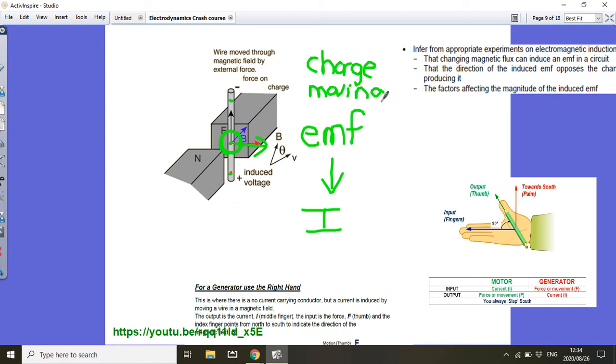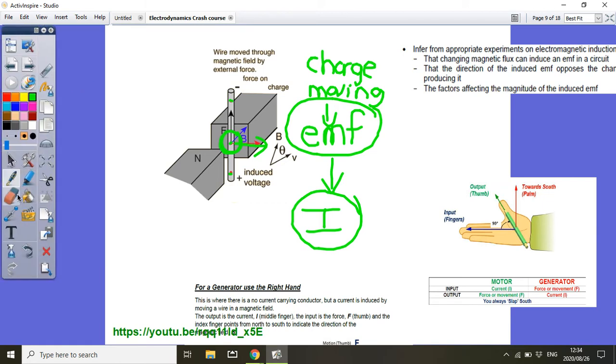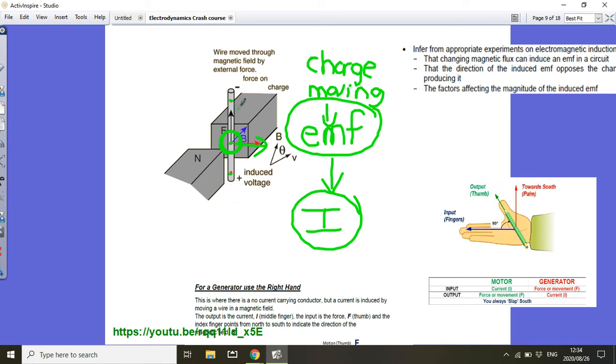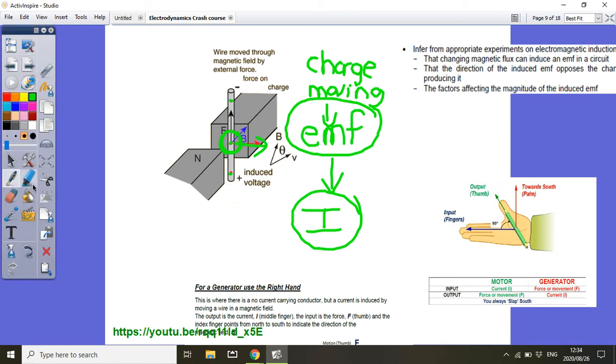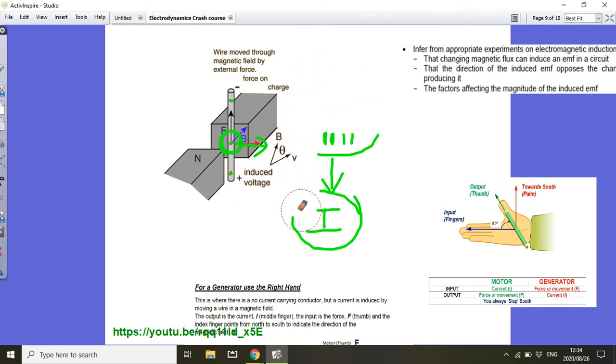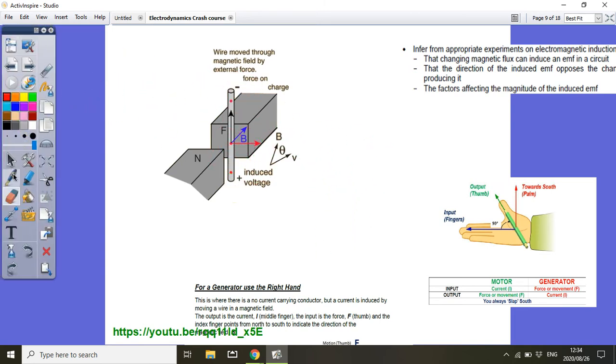That charge then, because it's moving in a magnetic field, will experience an EMF, and this is where you need to start focusing because this is how you will explain it. The EMF that is there due to the change in magnetic flux will then cause a current to flow. Now we need to look at the directions. So this is the movement of an electron. Please remember that we are using conventional current and not electrons, and therefore it is going to be a little bit different. The diagram just explains it quite nicely, and it is from the Khan Academy video that you can go and watch.